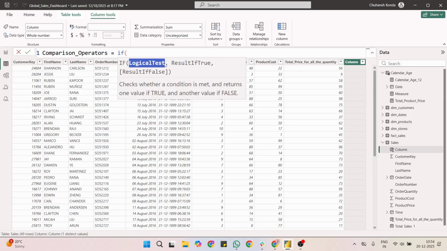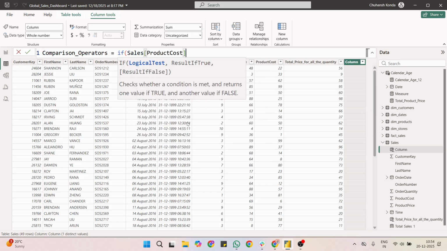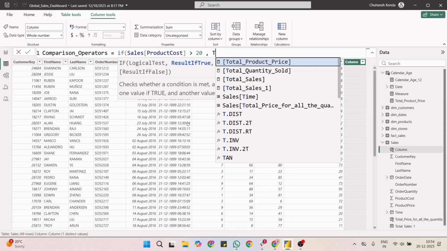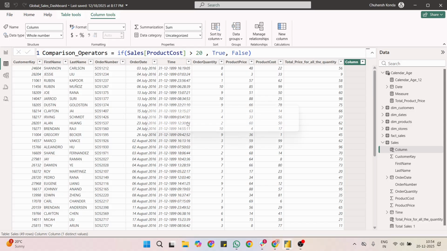Logical test means what is the condition? Sales of product cost greater than 20. If my product cost is greater than 20, I want the output as true, otherwise I want the output as false. Just close this bracket, click on enter.